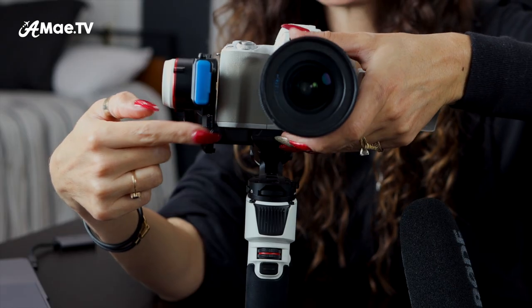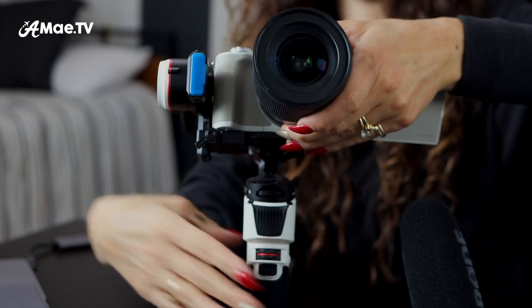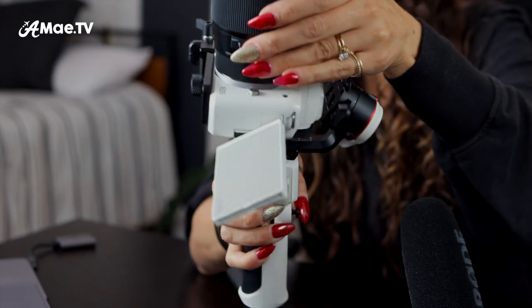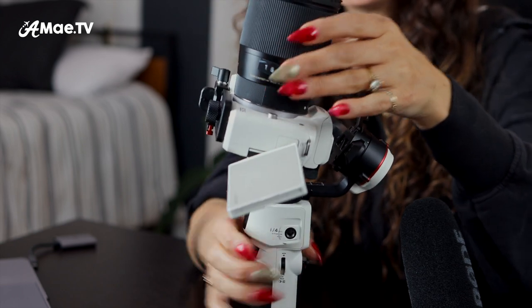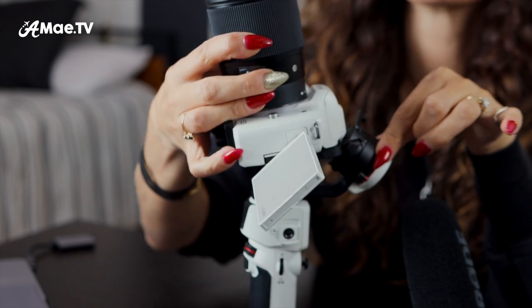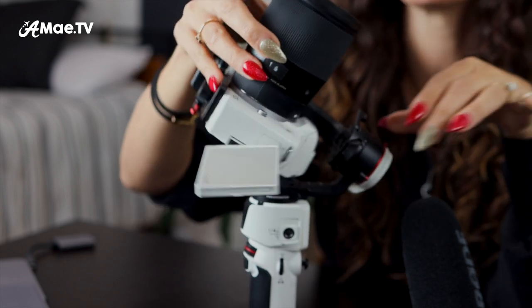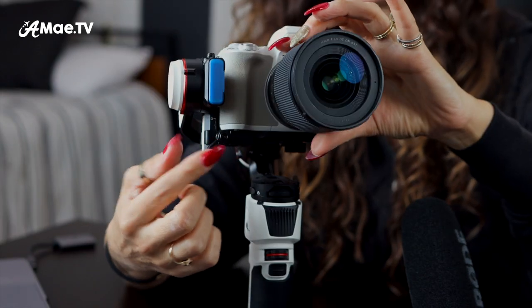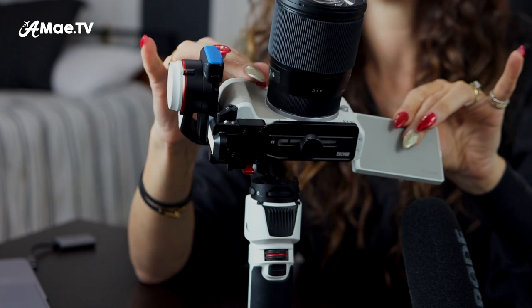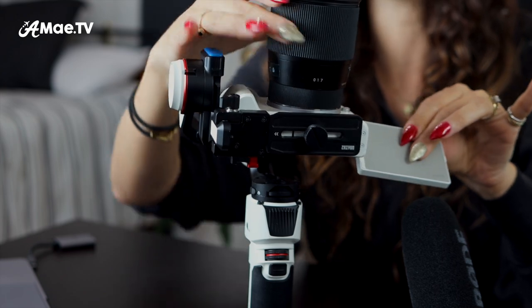Anyway, so you wanna adjust this part so it slides up just enough so that this is feeling balanced in a back-front manner, but it's touching. So basically you want it all the way up so it's just touching, but it can wiggle past. It might be tempting when adjusting this to just push it all the way down so that doesn't happen, but then your balance this way won't work as well.